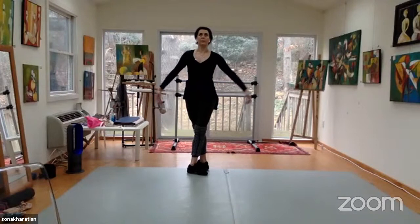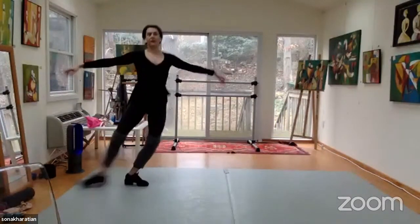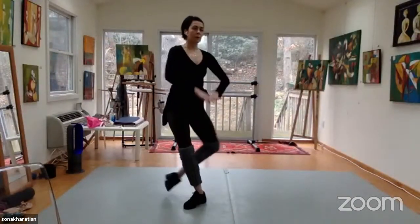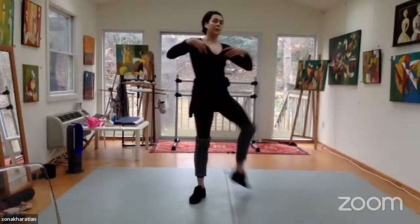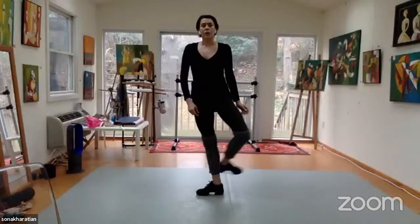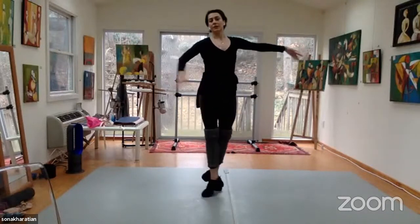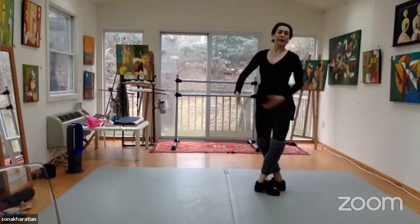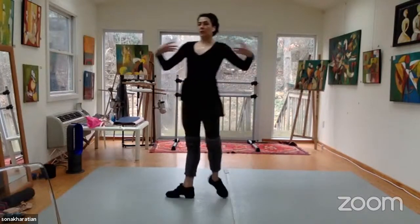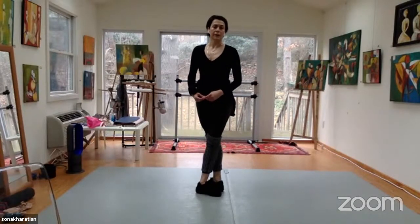Jeté. So we have jeté, passé, step, jeté. Glissade, assemblé, little brise forward, four. Preparation, one and two. Pas de chat, pas de bourrée. And a cut, and royal, seven and eight. Jeté, passé, step, jeté. Glissade, assemblé, brise. Step back, preparation, two. Pas de chat, pas de bourrée. And a five, six and seven, eight.